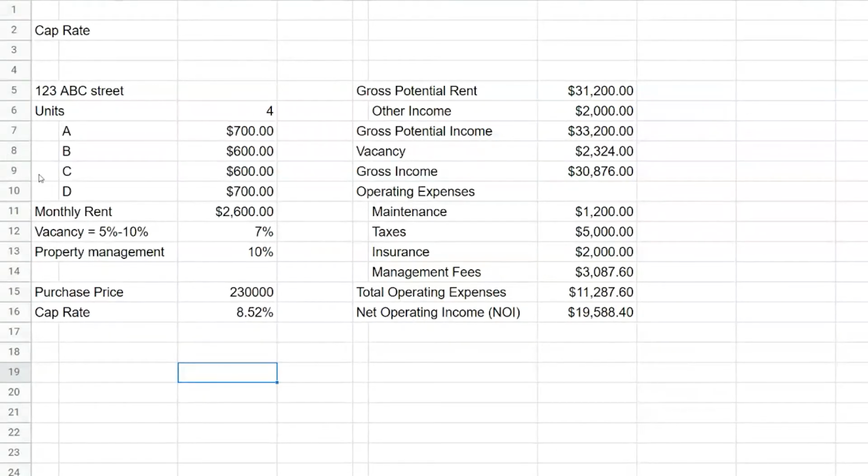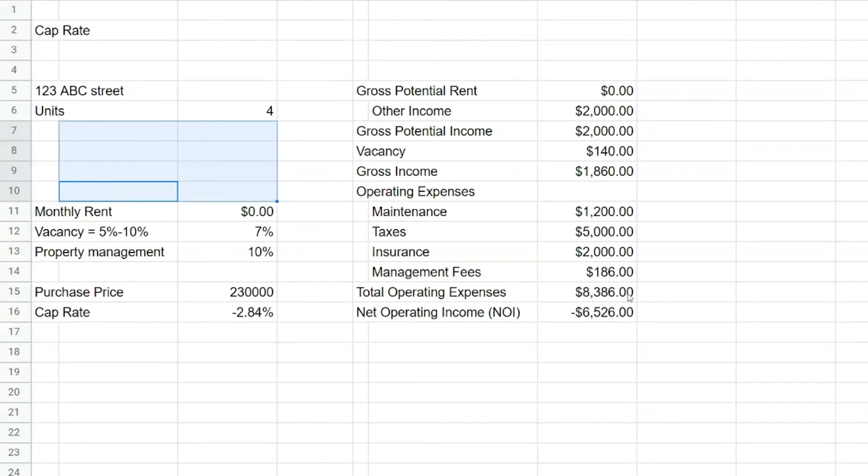Now you're saying, oh, what if I don't have all these units? What if I just have a single house? It's the same method, and I can actually delete this, and it's going to mess up everything. You can see, obviously, everything went to a negative, but let's say I just had the one unit, and my monthly rent, like we talked about in some of those systems, obviously this is going to go away. My monthly rent is $1,000 a month. Okay, as you can see, if I paid $230,000 for that, I would be making quite the loss.